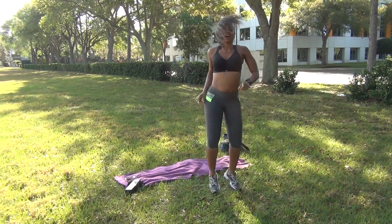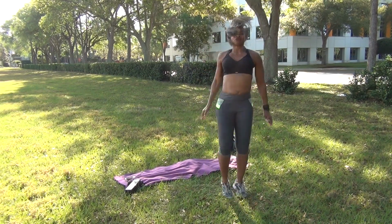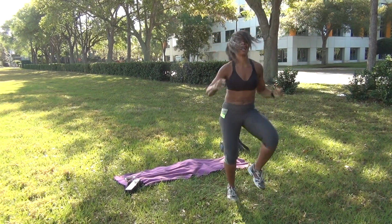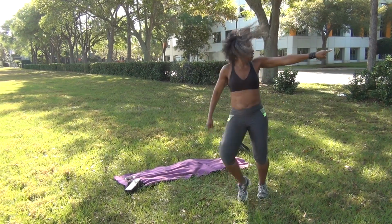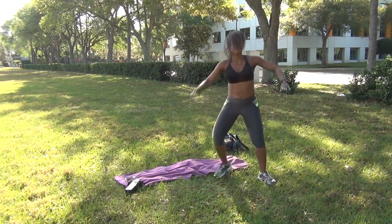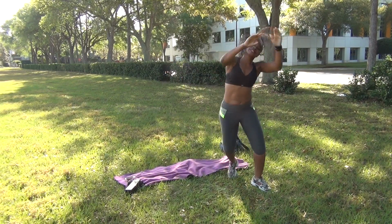Twist right. Four, three, two. Arms up and down. There it is. Four, three, two. I gotcha. Step touch right. I gotta make sure I don't step on that box. Last four. I want you to put your hands on your hips and tap wide.